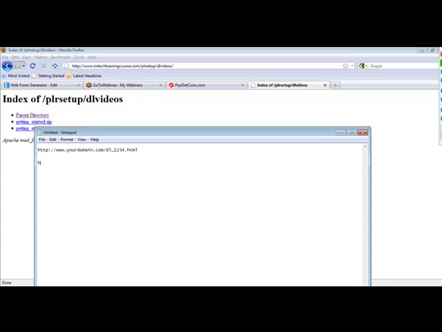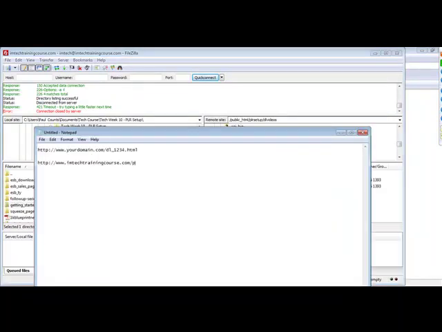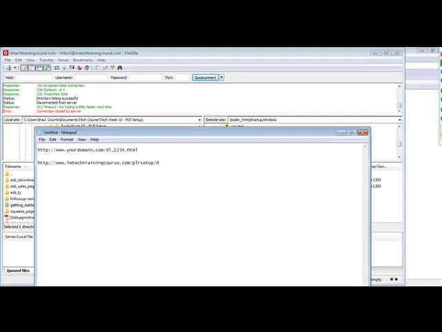So you start with your main domain, and then we'll do /, and notice it's in the folder called PLR setup. So we're going to type that out, /DL videos, that's another part of the folder it's in.